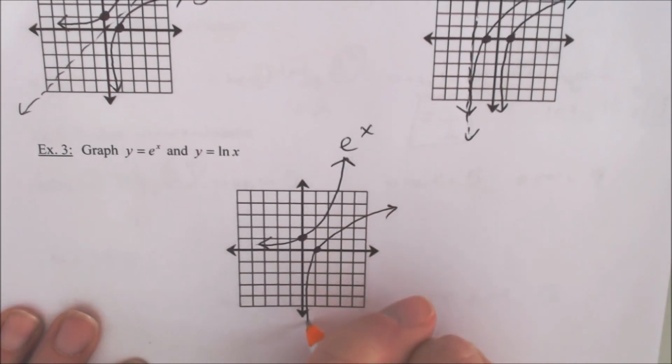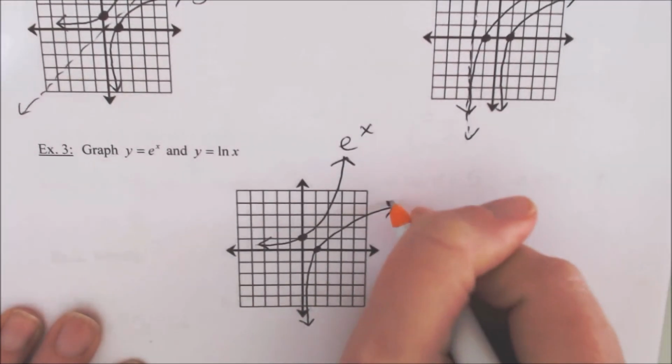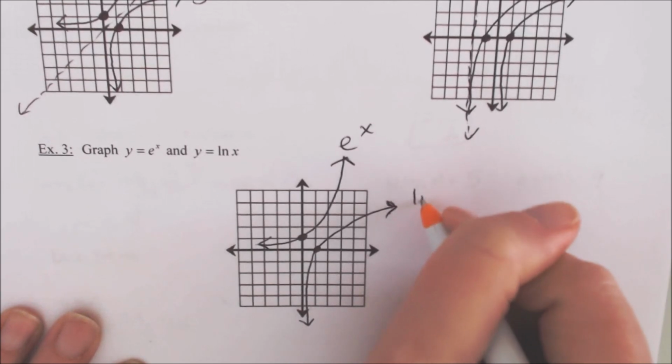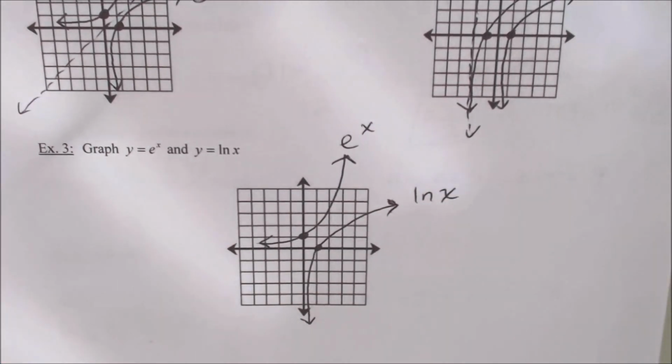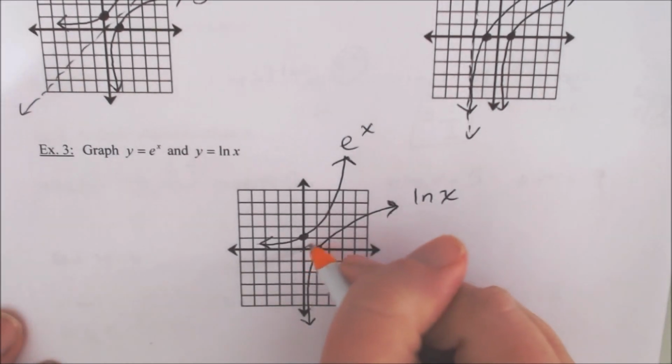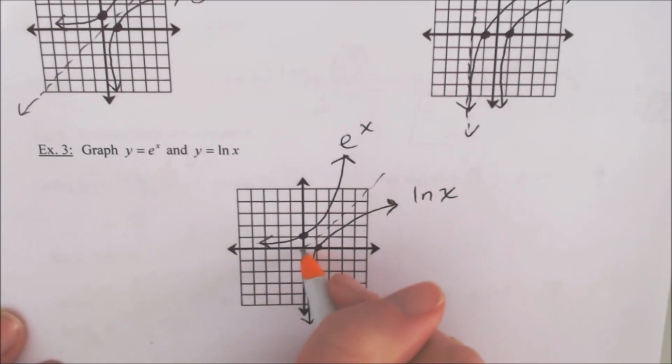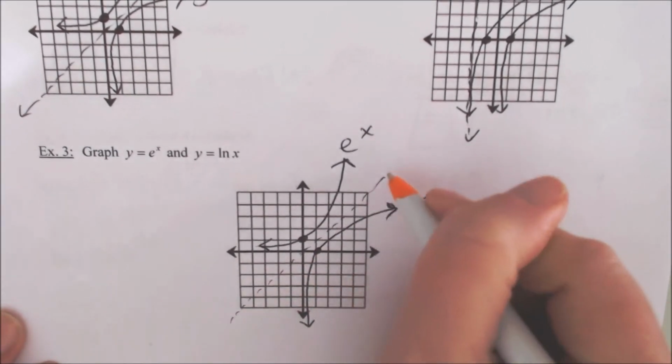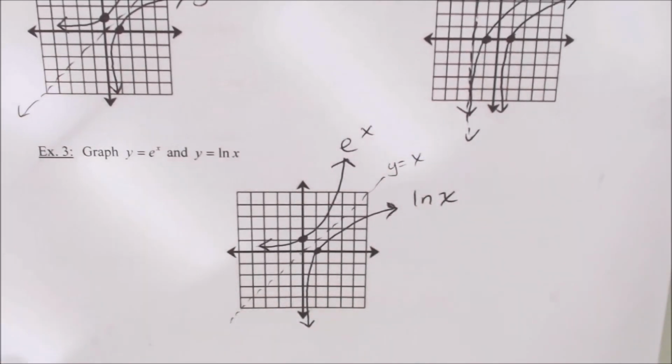These graphs are not all that exciting, I don't think, but I want you to see, though, we have that inverse property again, that these two functions are inverses of each other, so they would be reflective. This isn't part of the graph, but if you want to draw it in, you can. They would be reflective over that line y equals x.